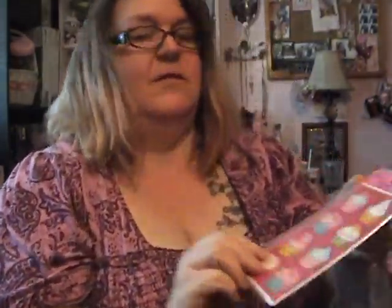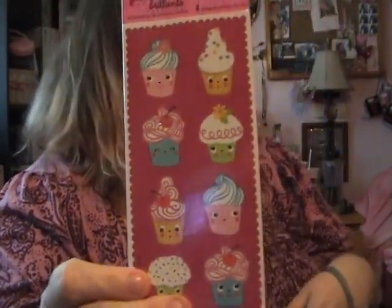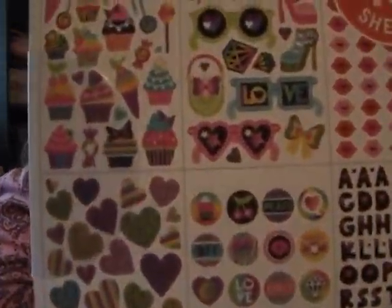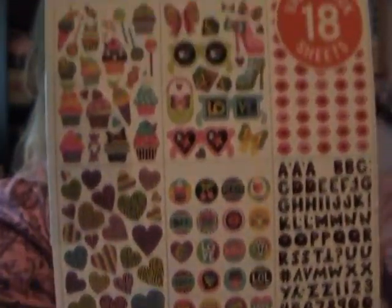And then I got — look at those, oh my god they're so cute. I think they look like shorts on a t-shirt. And then I got these two. There's this one which is cute critters, just like really cute little ones. And then this one is called Girly Icons. Do you see those glasses right there? That's why I bought it. There's a whole bunch of cute stuff — lips, shoes, hearts.